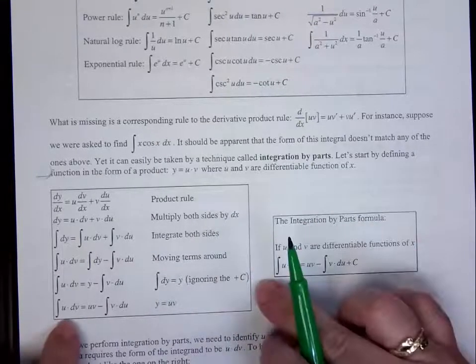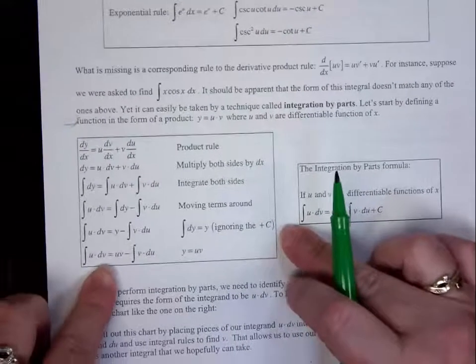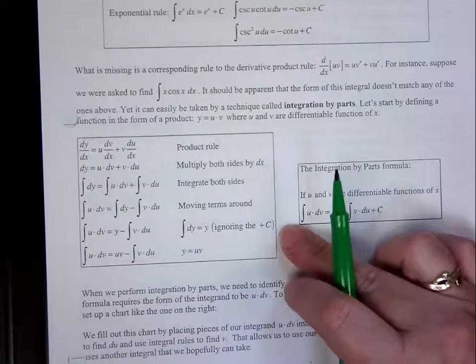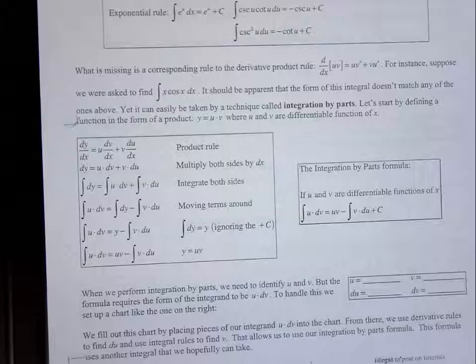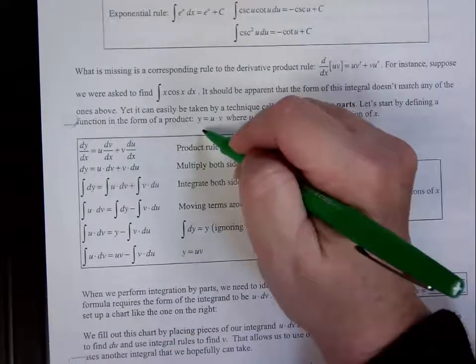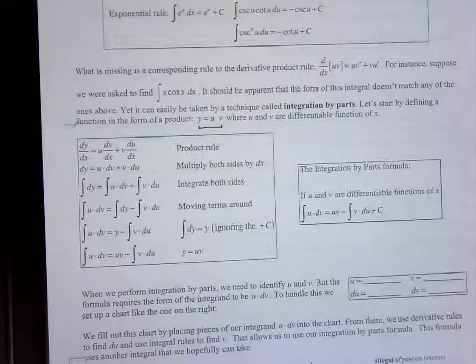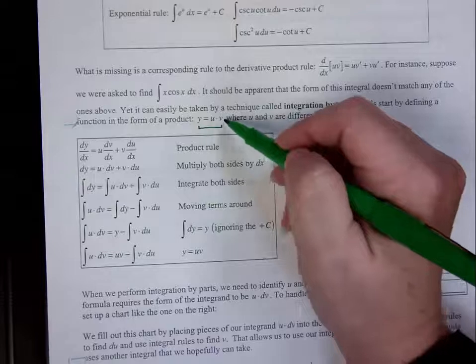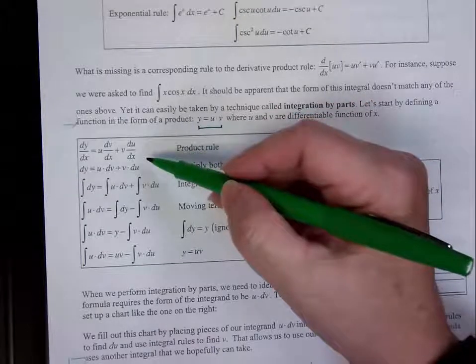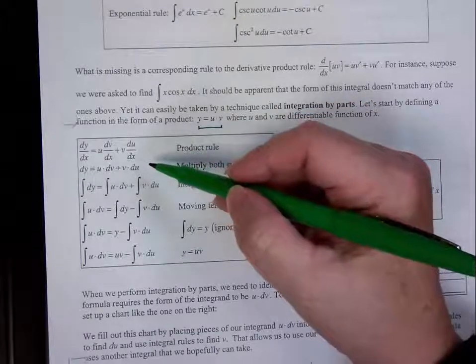Now, what I want to do now is just focus on this box right here on your paper. Everybody look at this box. One of the skills you have to have as a college math student is the ability to look at a problem that is written in text and understand how they move from step to step to step, okay? Instead of you necessarily writing it down or the teacher explaining how the steps go. So here's what we're doing. We're taking this product right there, y equals U times V. Do you understand how this turns into the first line in the box? Does that make sense to you?